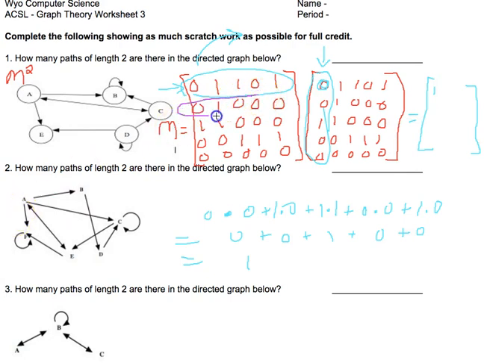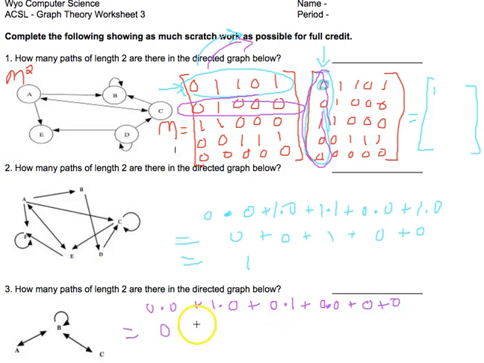Let's now pick up this row, turn it 90 degrees, and lay it on top of this same column, and find the coordinates in purple that we would get from doing that. I would have 0 times 0 plus this 1 times that 0 plus 0 times 1, if you're following along, plus 0 times 0. And a lot of this you can do in your head, especially when it's zeros and ones, but for now I'm just doing it manually to show you how this is done as partial steps.